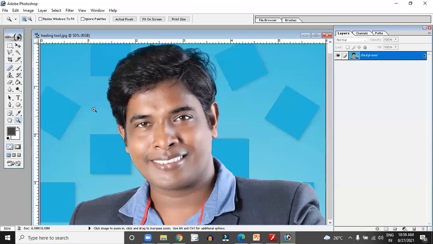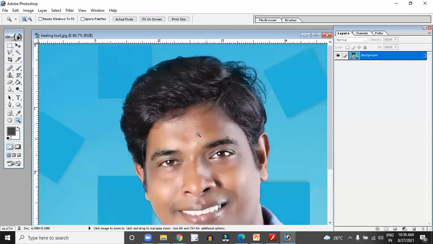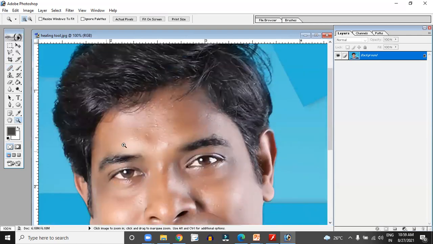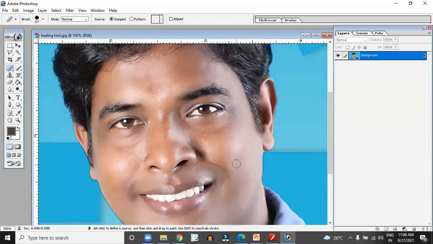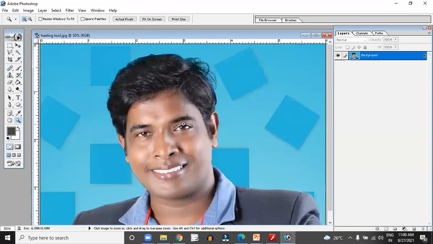Again you can see there are some small dots here. This also we can repair. So here I'm going to select the healing tool again. I can select this patch from here, and if I click, this whole dotted area I can also remove. So we can make sharp changes in the photos. You can see the difference, how it was previously and how it is now. So we have done it. This is the healing tool.